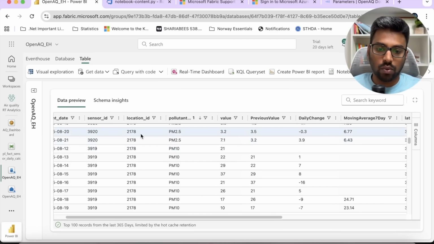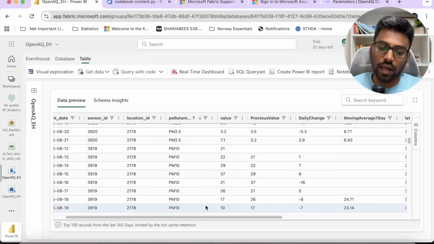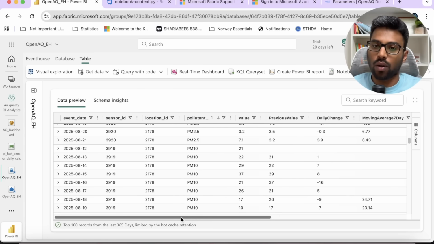Okay, so with that, we have loaded our final fact table, the fact sensor calc table, and the data got loaded. Now we are ready to move ahead with our dimensional model and semantic modeling, with the fact table and dimensions that we have at the moment in the KQL database.